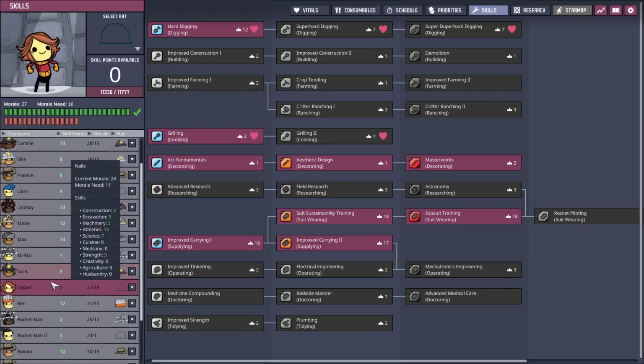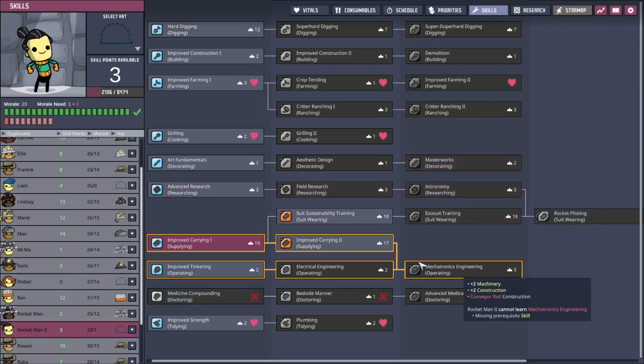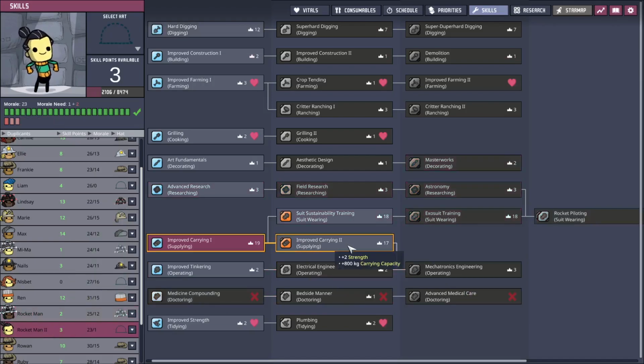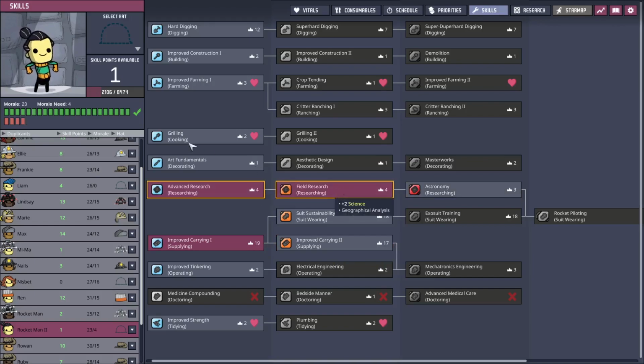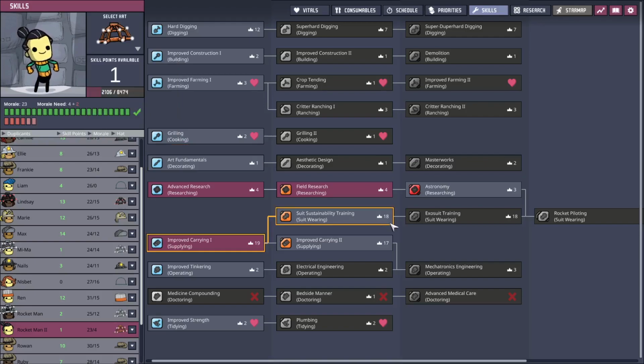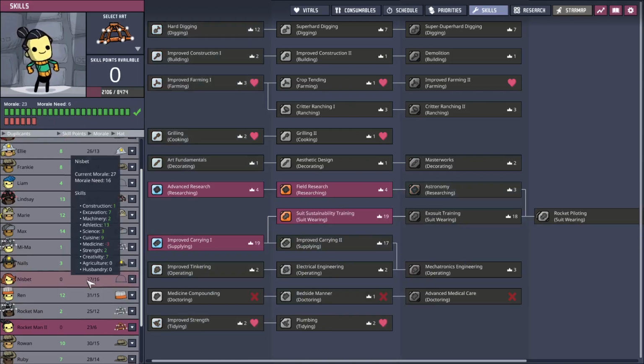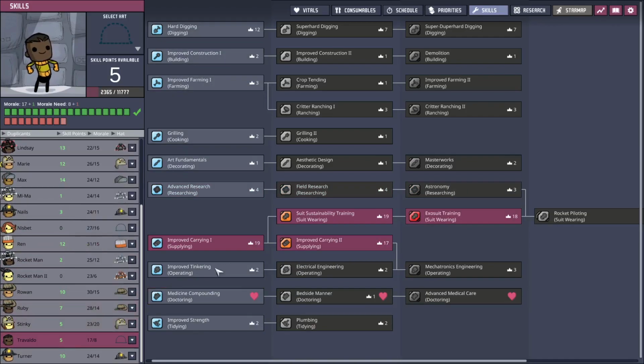That's typical. So, Rocket Man here, he is ready to go. Rocket Man 2, I just started training him up. And I'll give you research. Let me give you the hat so I remember that you're a rocket pilot. Yeah, you have to get suit sustainability to get exosuit training. I kind of like this. Not kind of. I really like that.